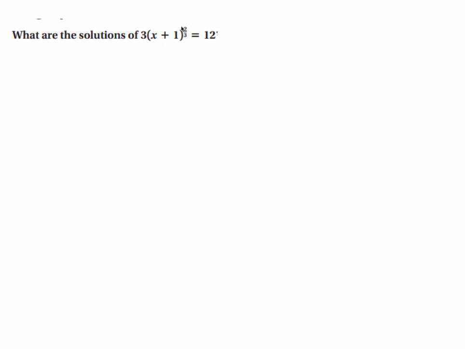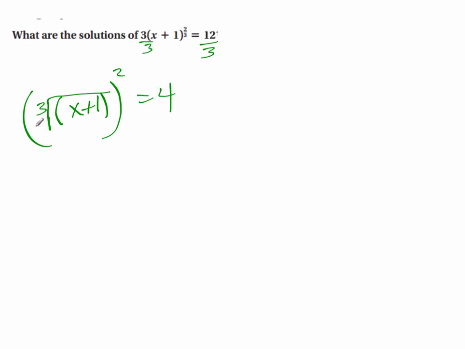What if I have a square here? So what you're going to want to do is isolate your radical again. I'm going to divide both sides through by 3. So this is going to be x plus 1. And I'm going to write this as a cubed root of x plus 1, the whole thing squared. And I'm about to show you why.